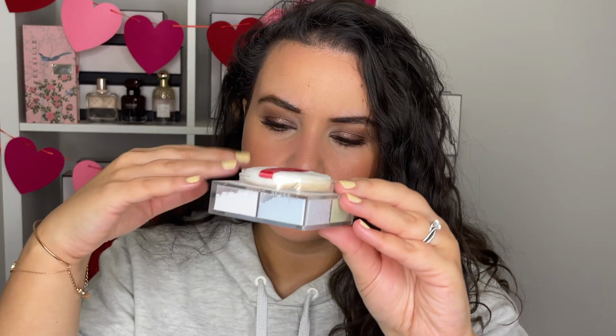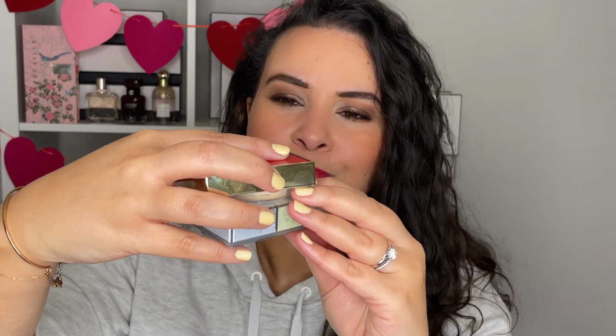So not only will it give you a beautiful velvet setting effect for your makeup, but it also corrects just a little bit because it has a little bit of different colors. So all mixed together, it just adds like a thin veil of correction at the same time. And the reason I've been using this so much is because I've been going on what I like to call my stupid mental health walks, where no matter the weather, I go for a walk every single day, even when it's like minus 27. For me, walking every day is my form of exercise. And so I need to do it every day just to like feel healthy.